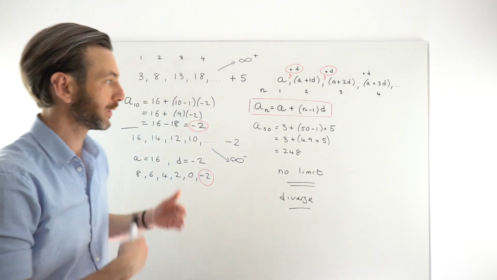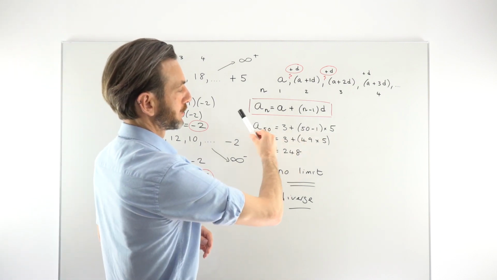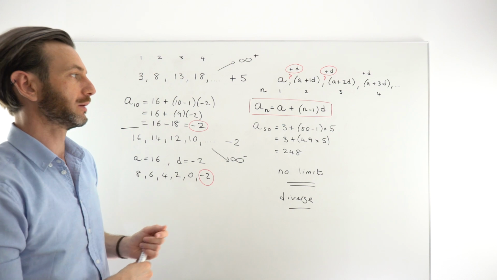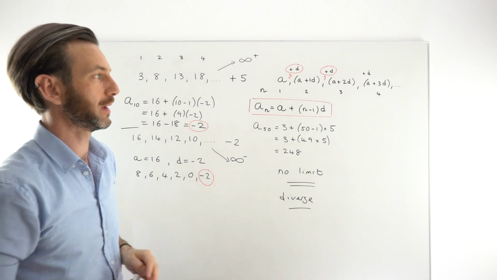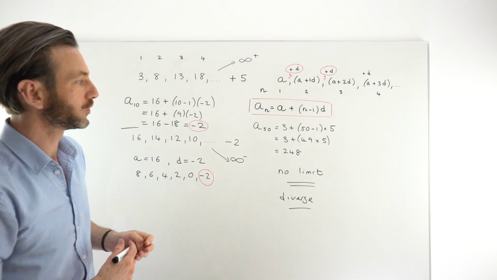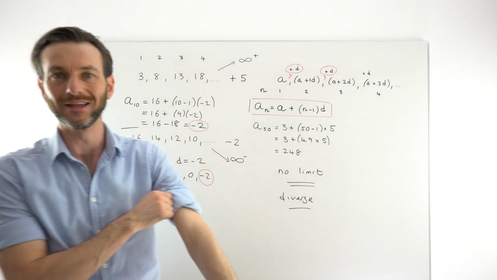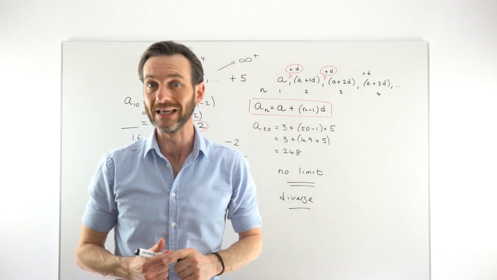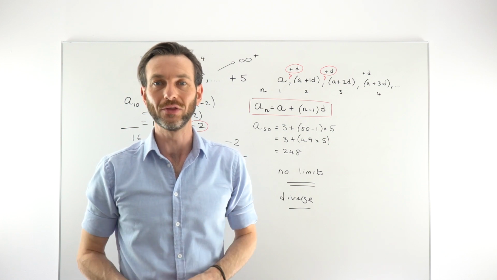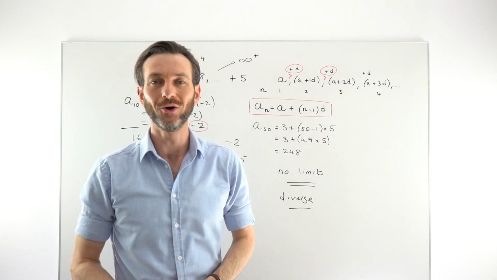If you're working with this topic at the moment, it might be worth spending a little time getting to grips with this formula, just using it a few times to get comfortable with how it works and just seeing how arithmetic progressions work. It's always good to write out a few terms just to start to get a feel for them and to see the direction that they're going in. But in terms of sequences, arithmetic progressions are probably the easiest, so it's definitely like the starting point. So spend a little time working a few practice questions on this topic.